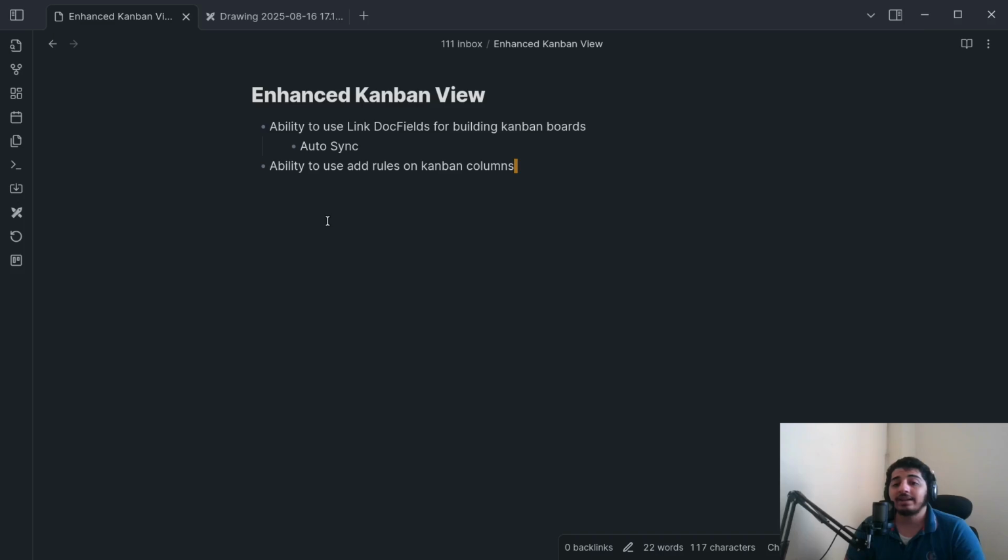For example, if you have a column called "got the user needs", then we must have the user need before we move it. So we can add a rule that we can't move a card from a column to this target column unless we enter the required data, or the required data is already populated. This is a very important feature.